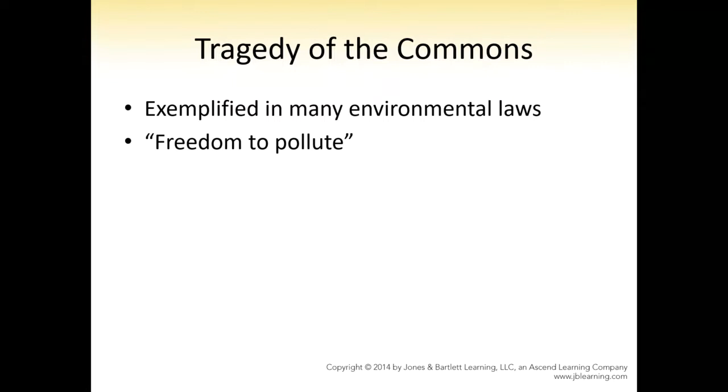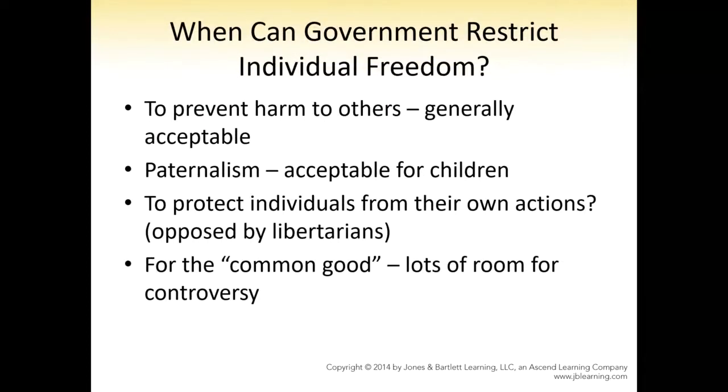So another notion is called the tragedy of the commons. And it's exemplified in many environmental laws, such as, I should have the personal freedom to pollute. But how does that impact others? And if I pollute, does that infringe on the freedom of others? And we think about this idea of personal freedom and limitations of those personal freedoms. So when can the government start restricting our individual freedom? One, which is generally accepted by everyone, is to prevent the harm to others, right? So I do not have the freedom to go hit someone else or to hurt someone else.